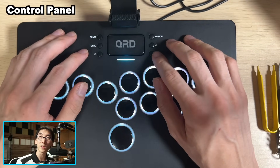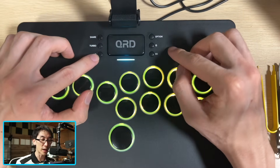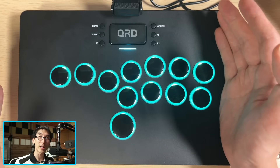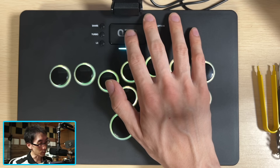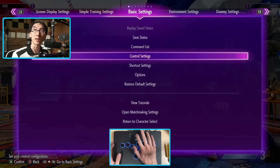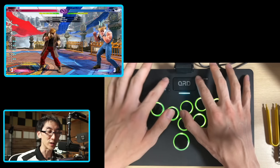Then you've got the regular control panel buttons that you would expect: home, start, select, turbo, L3 and R3 buttons, and unusually on a leverless controller, we have the touchpad button that you can actually use in the PlayStation version of the game to reset the stage. On PlayStation you can use it as a touchpad, but on PC it's actually got two different functions.